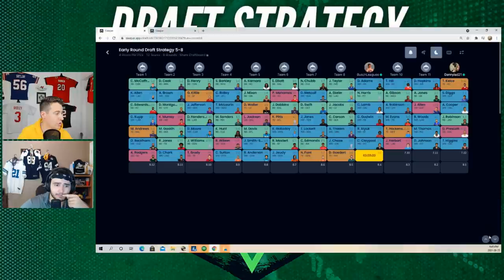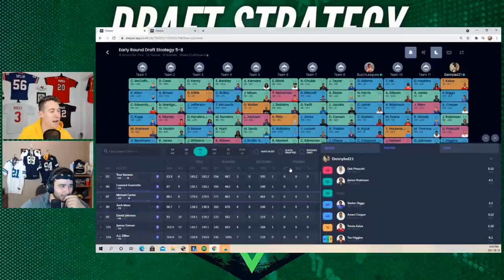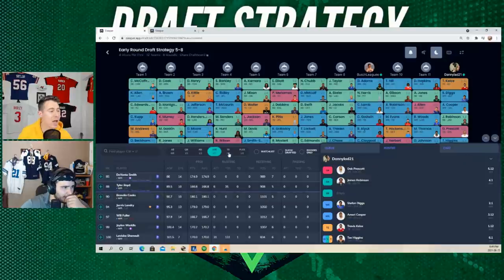Yep. So looking at the board, I don't want to just be recycling the same players we're taking in all these videos, but I think the clear pick to me is Damien Harris. At this point, I'm okay taking a running back. I skipped over the RB dead zone, that rounds three to six range. I get past the RB dead zone and I get Damien Harris at 7-9 to anchor my RB two slot.